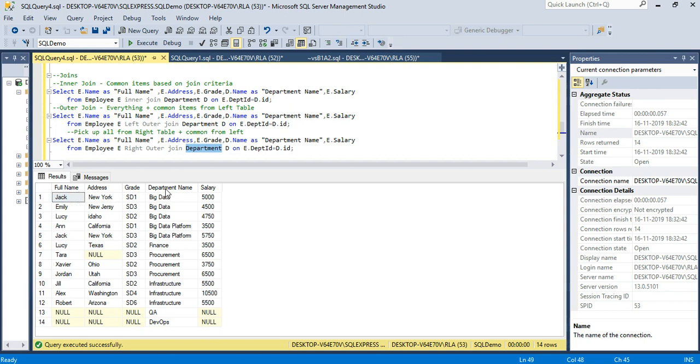So that is why you can see all the departments being displayed here, including QA and DevOps. However, if you look at QA and DevOps, it says null here, for full name, address, grade and salary. So that means we didn't find any values in the left table, which is employee. So those missing items will be displayed as null.